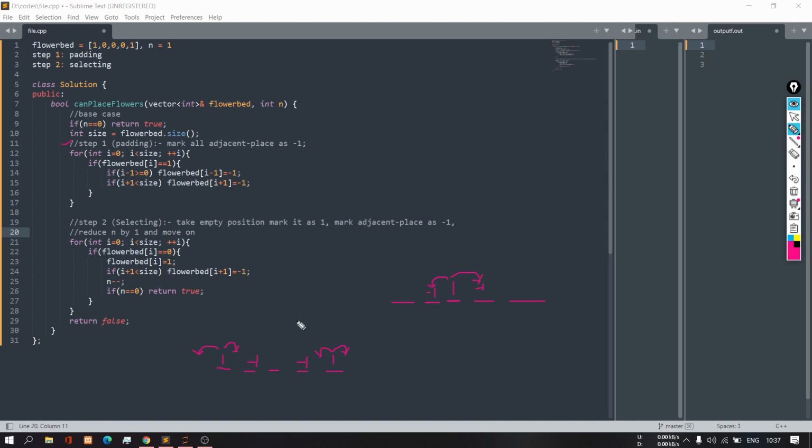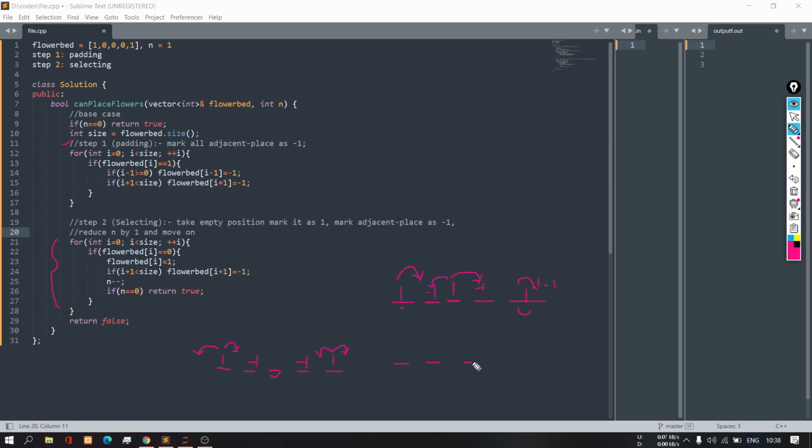Then I am selecting the places which are empty, meaning which are zero. So here you can say these two places are empty, and for this example this place is empty. So I will put one here in this loop. In this loop you can see that I have taken a 0, and I simply put 1 over here, and I mark its adjacent as -1.